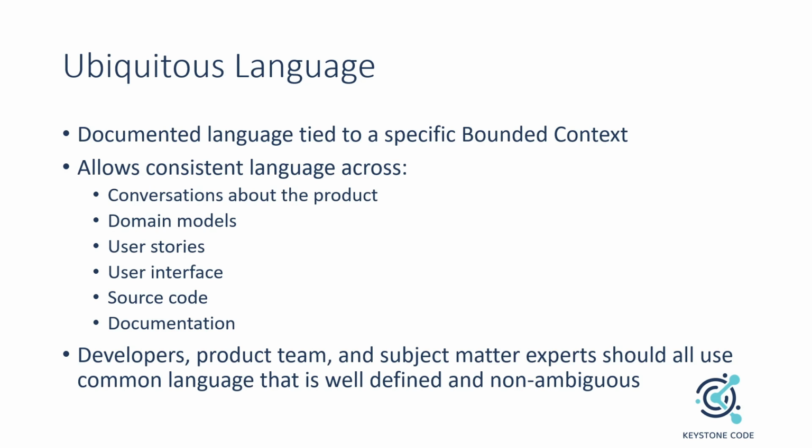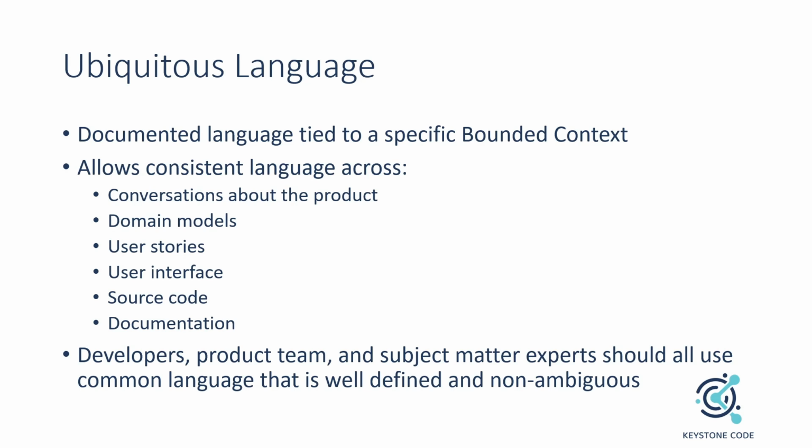So if I'm meeting with the accounting department and there's a bunch of terms that we want to call things by or reference things by, different objects in the bounded context, we're going to agree on those words, those names, and their meaning. And that's super important because if we can get an agreed upon language and we keep it in sync, that if we learn there's a better term for something, that we also update the code, and all other relevant documents in accordance with that change, we end up with the second bullet point, which allows a consistent language across conversations about the product.